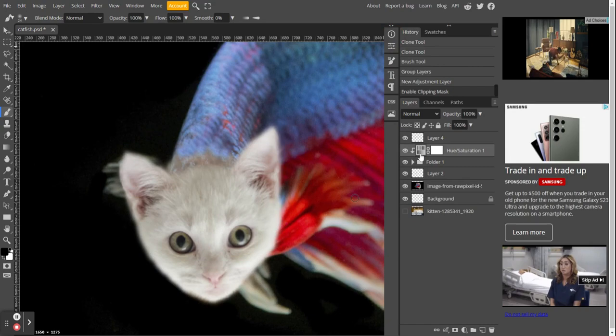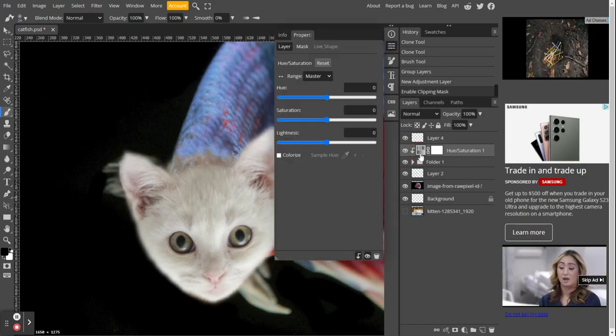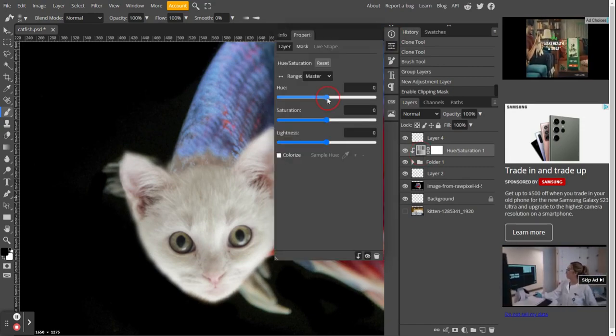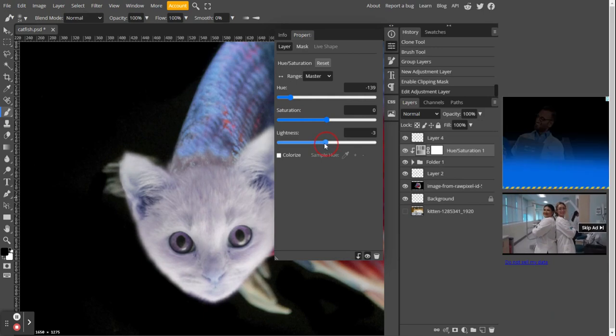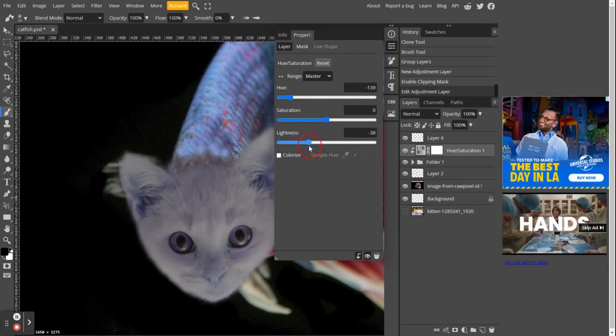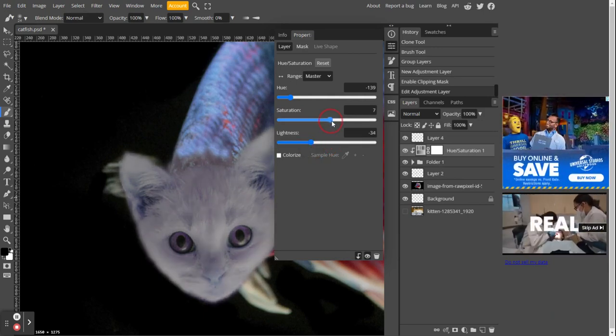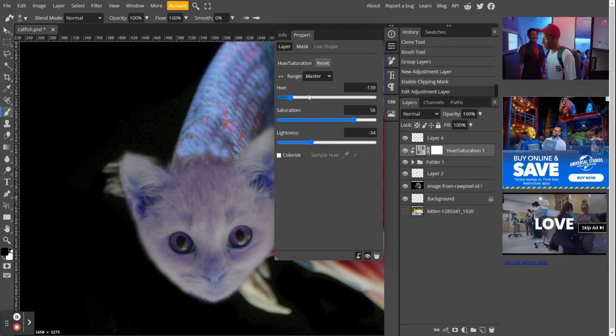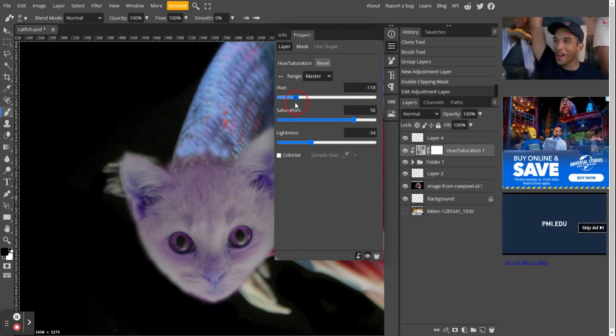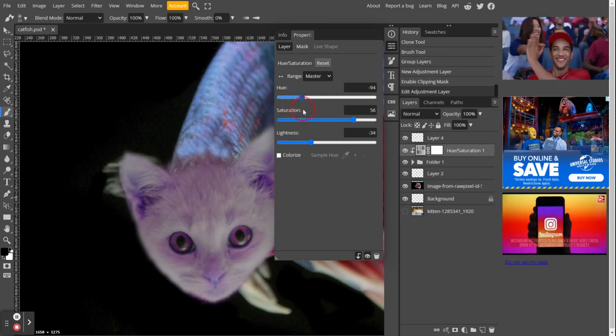So if I double click on this guy right here, there's my hue and saturation. So I can play around with colorizing this guy, maybe making him a little less light, right? I was thinking the white might be really good for colorizing, but maybe I need to make it more gray or something like that.